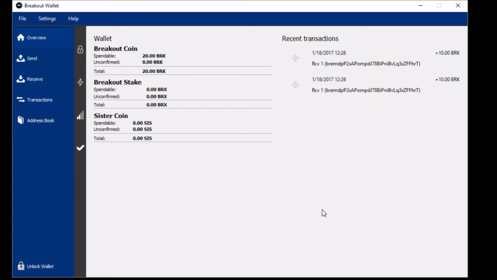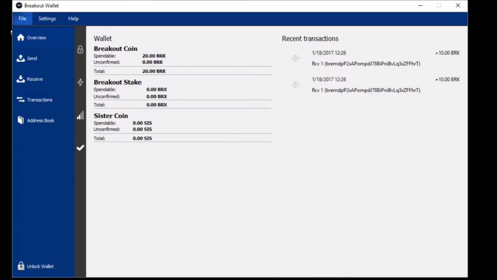So just for that simple reason, I do backups about every week. But as long as you have a good backup of your wallet, it doesn't matter if it's prior to certain transactions that have occurred. It doesn't matter. As long as you have a valid backup, you'll always be able to get your coins back. So do backups, do them often.